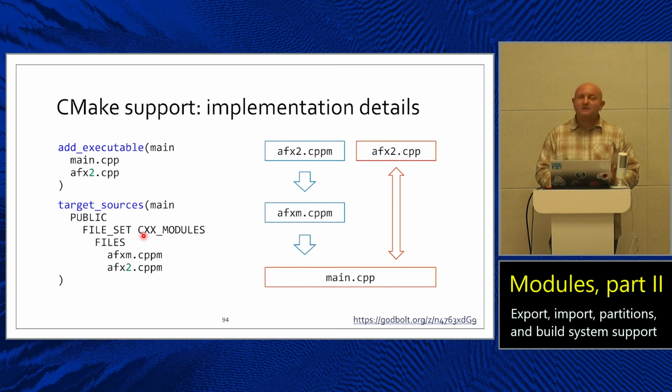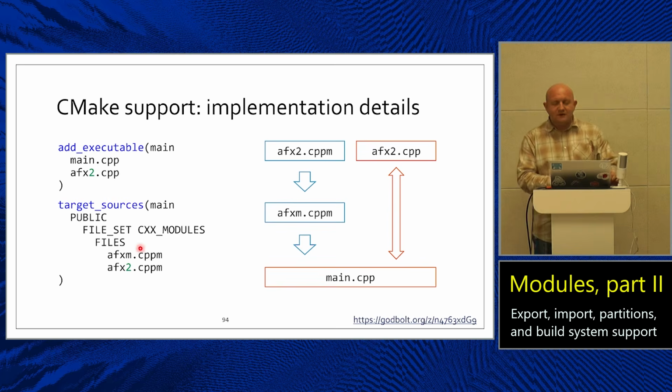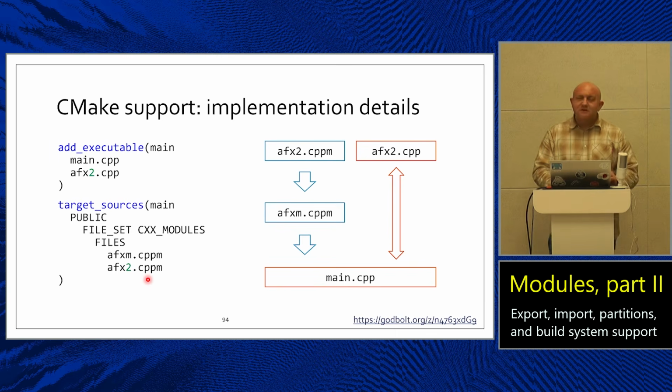Right, so a few more details about this file set and module CMake support, because after collate is done, now CMake can support modules. In CMake since version 3.28, every target_sources call can now declare a file set, basically a logical group of source files that serve a specific purpose. For modules, that purpose is clearly defined. All files listed under the file set are treated as module interface units.